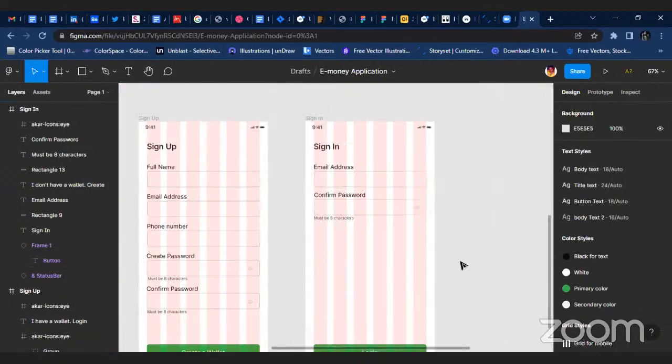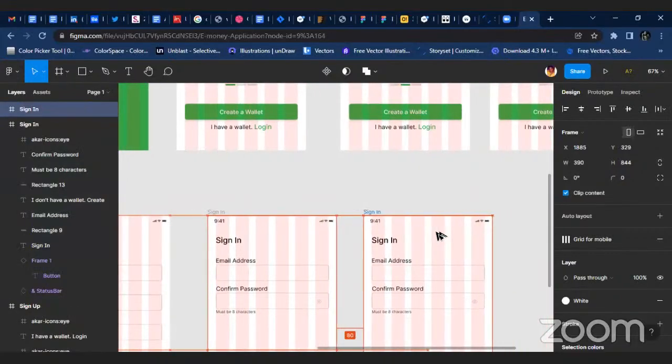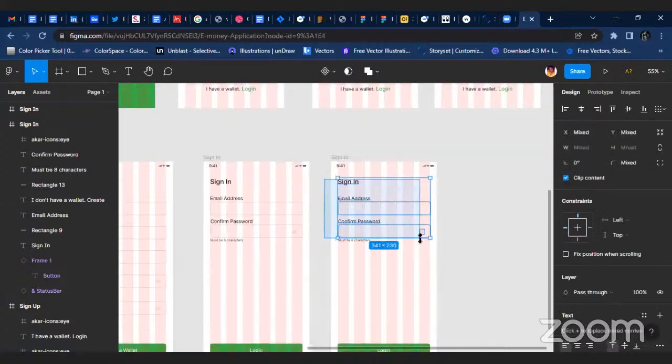So the next thing we're going to do now, we're going to design the home screen, which is the master of your design. This is where you want to make your UX very perfect, not just the UI. So I don't need this.